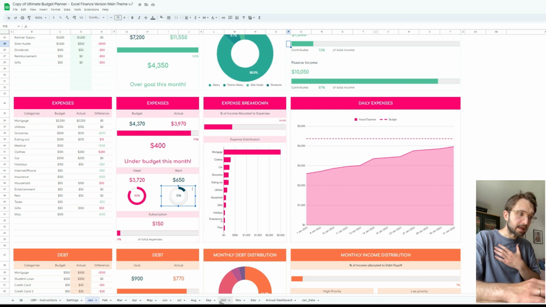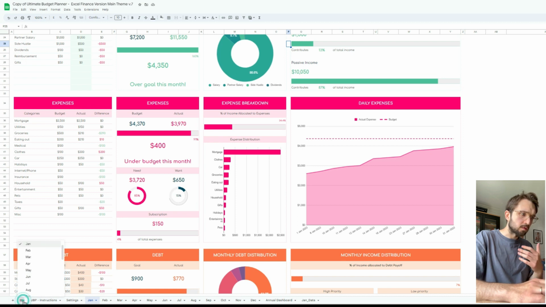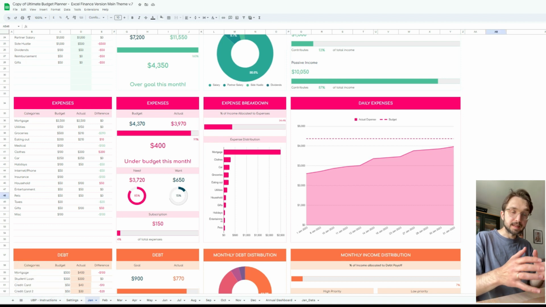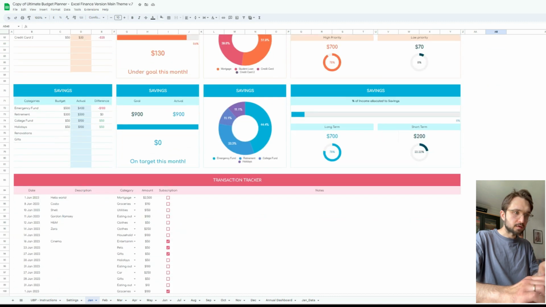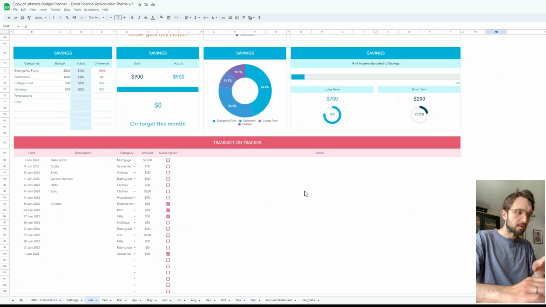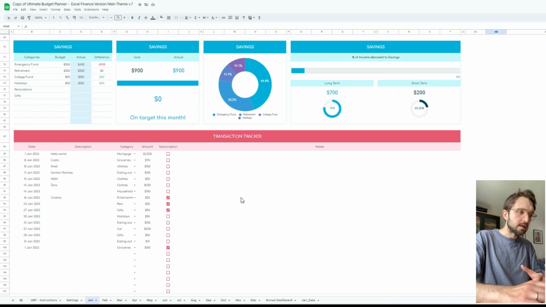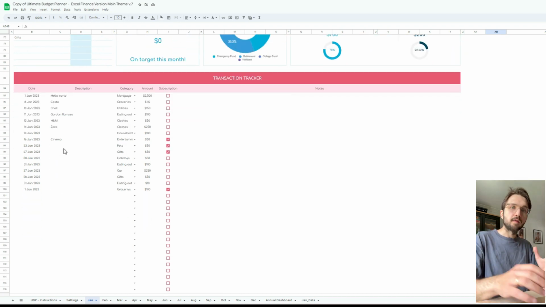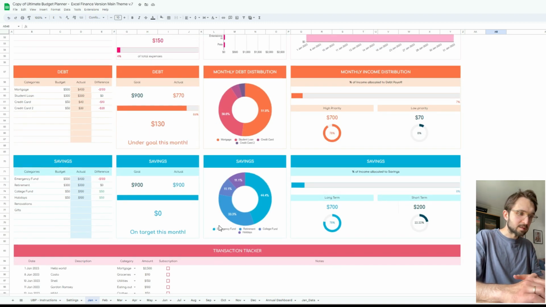Essentially, I have the backend tab, which is actually here. If you press the right button on these three or four lines, you will see that I have hidden all the data which comes from all these tabs, and they're all linked on the back end to each monthly tab, because I have a transaction tracker for each month. Essentially it gives you an infinite number of transactions you can record. So that's why I really like this one.